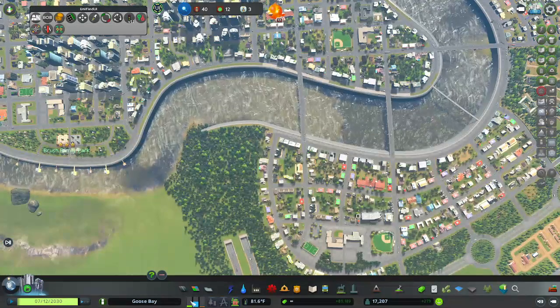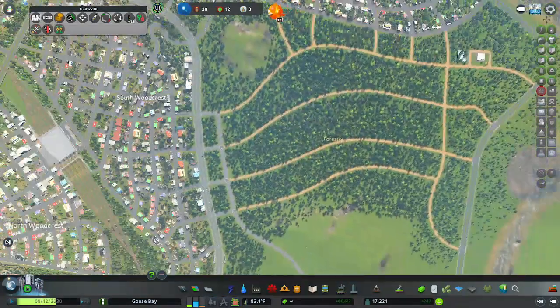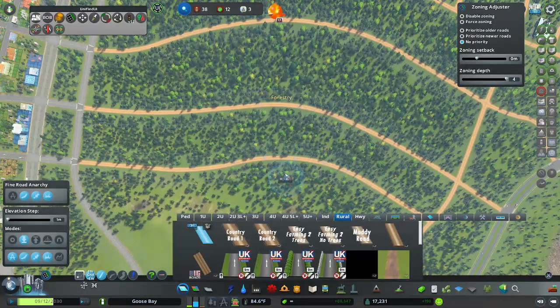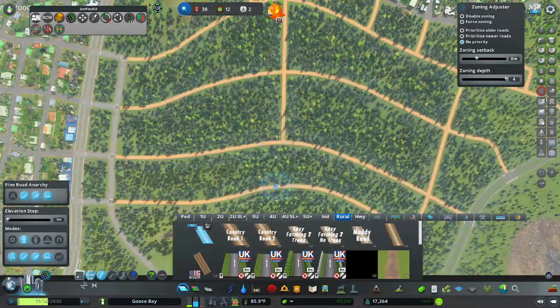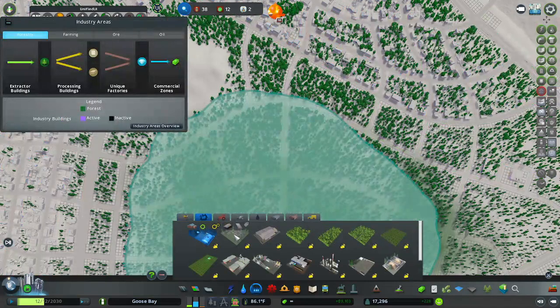All right, so it looks like we're actually getting a little bit of industrial demand here. So we're gonna do the very beginnings of our forestry. So let us grab this road. Like that, and like that. Okay, let's see how big these forestry buildings actually are. I remember them being a little big.